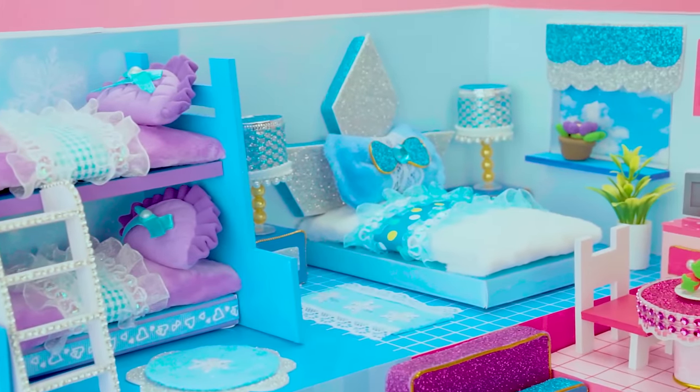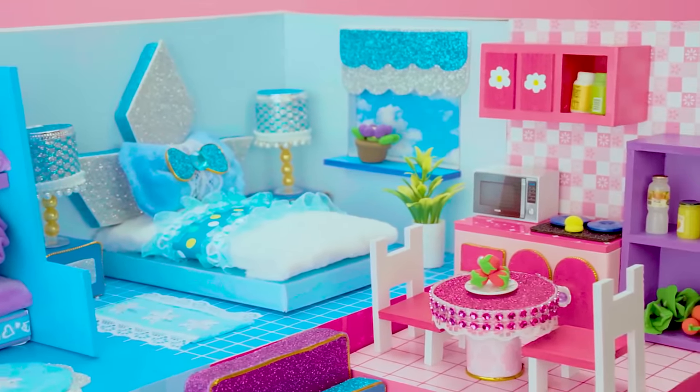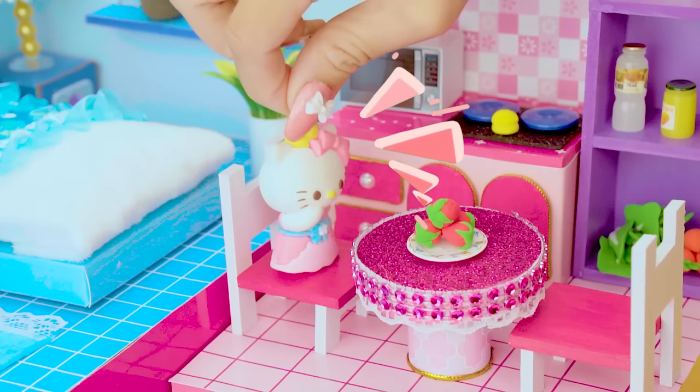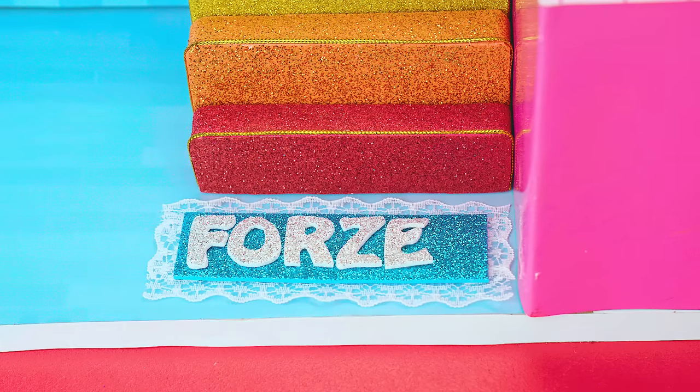Now today, the main part, I would show you how to make a gorgeous Frozen house with a cold bed, rainbow, and more things from cardboard and clay. Hope you like this.